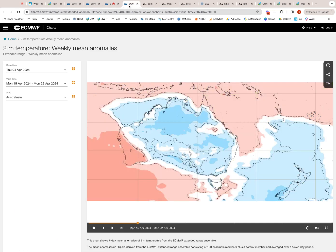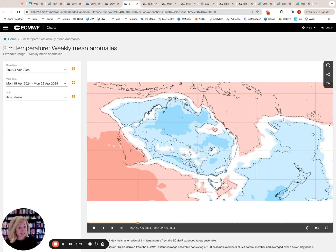As we have a look at the temperature associated with that, the cool air does linger. But this heat that is in the west, it was just a strip in through here. Now it is heading further inland. So in week 2, we could have another warm up in the southwest. And then we'll see what that does for the rest of the country as we go further ahead.